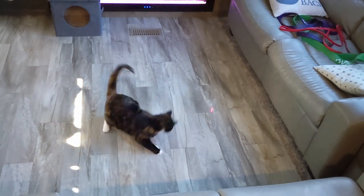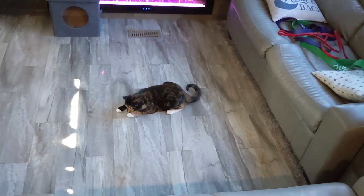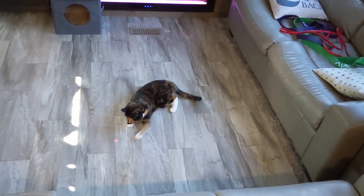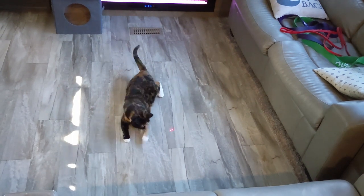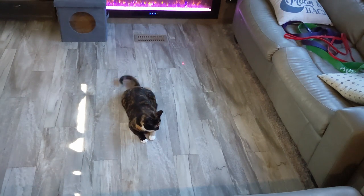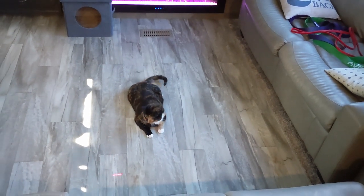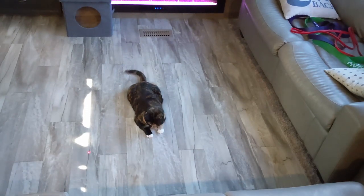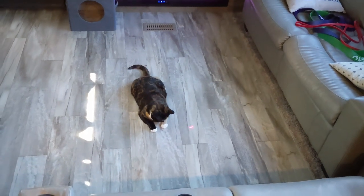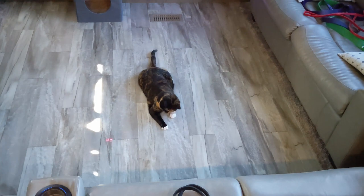This is Amelia's day: 90% sleep, 5% eating, and 5% chasing laser lights or exercising with me. Because she's not an outdoor kitty cat. She hates the outdoors. She grew up on a farm, but she doesn't like the outdoors. Amelia, you're not doing your running around like you do. That's because she's worn out because she worked out with me. Normally, we don't do both at the same time. She does the bands in the morning, and she does this at night. She's not really interested in electric light.